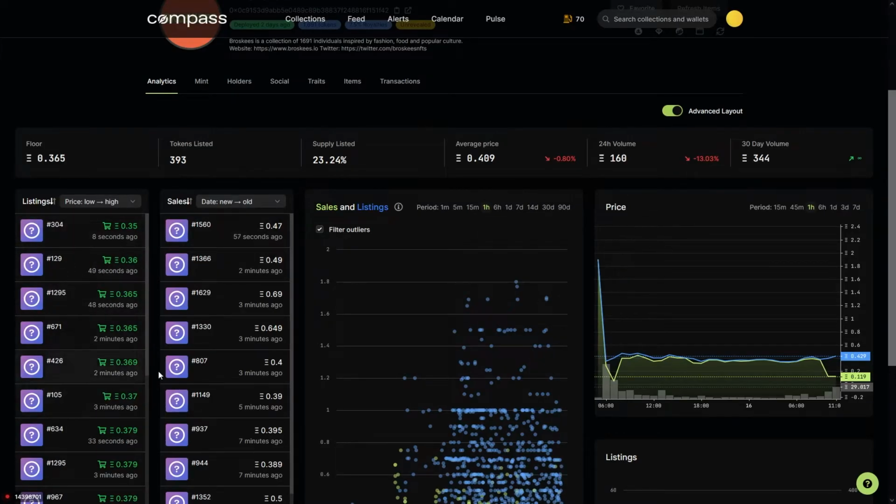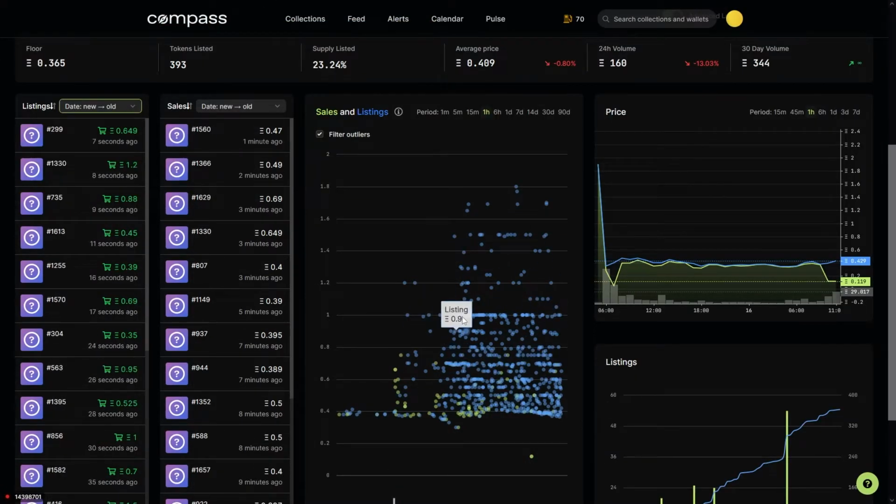The listings come in real time, sales come in real time, so that allows you to visualize if more listings are coming in than sales are coming in, and that can usually allow you to better determine which way the price is heading. You can do the same exact thing with this chart. If you have both listings and sales on, you can see that there's a large portion of listings here, but not near as many sales. So that means price is probably going to trend a little downwards.